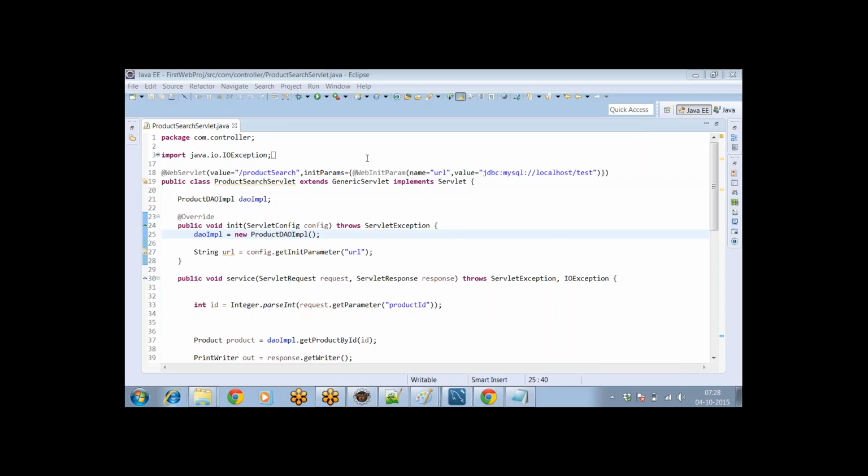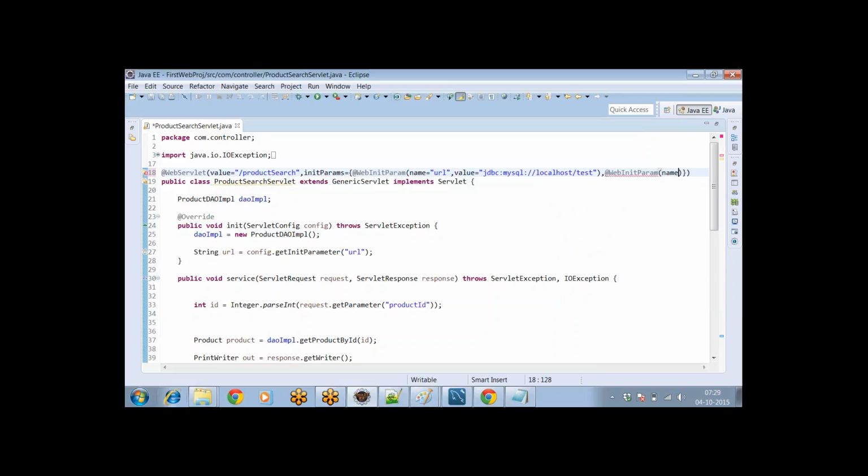Now what if you want to configure more than one initialization parameter? We can add a comma here and then add at the rate web init parameter, add brackets.